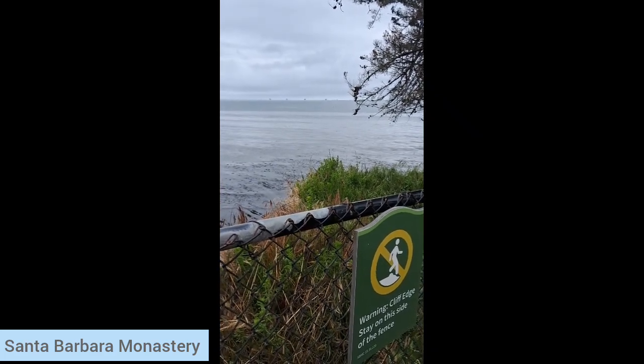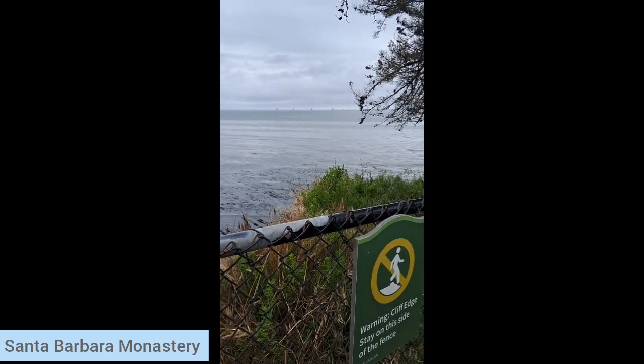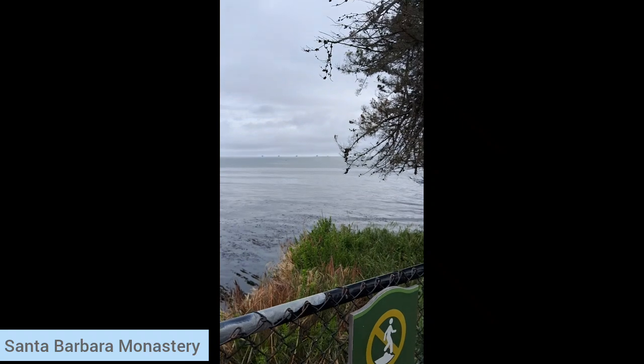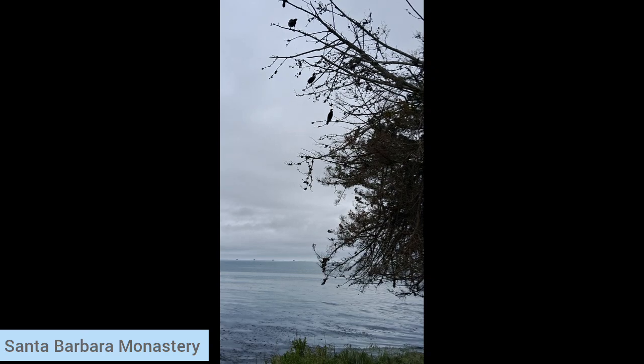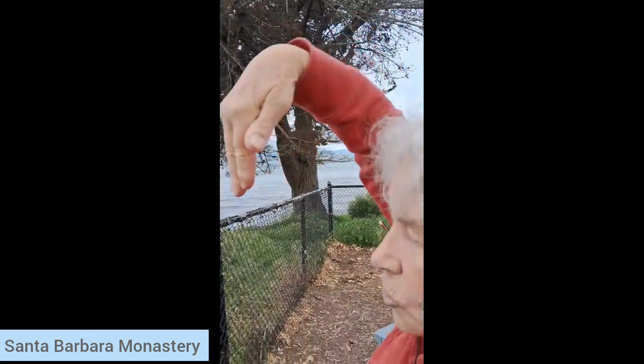Well, so certainly it was very considerate on the part of the administration and those people to think about the species there. And if you look up, you see the cormorants up there. Those are big seabirds, and they go down and pick up fish. They fly straight horizontal, and then they go straight down into the ocean, grab a fish, and come back up.